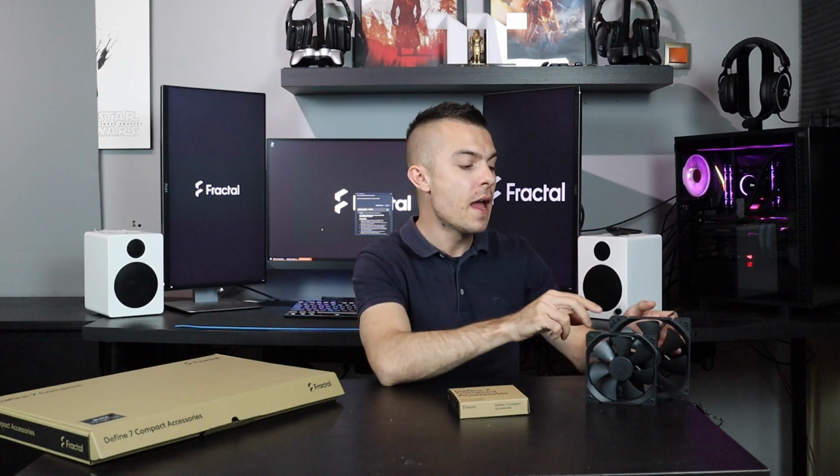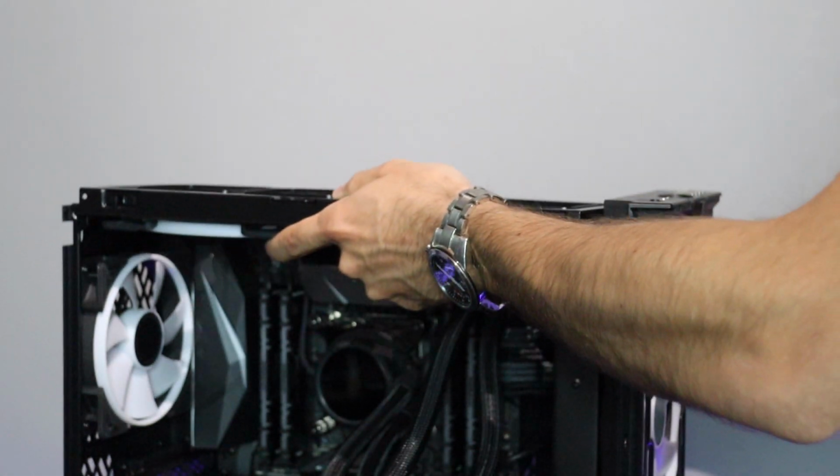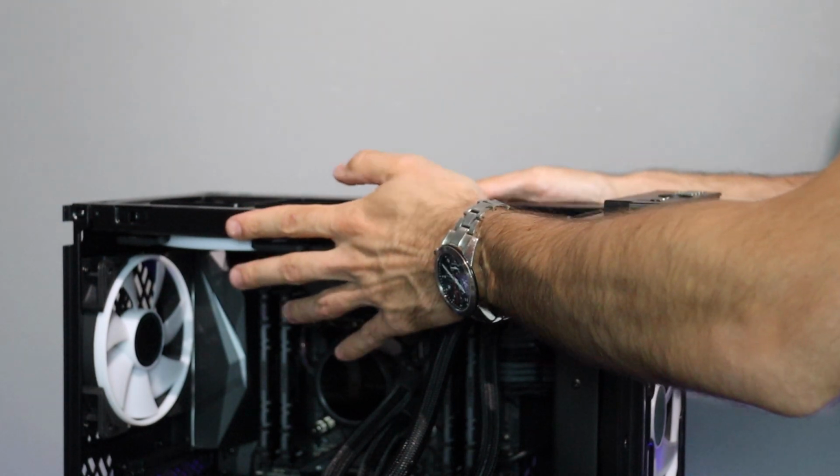Now I removed the original fans. As you can see, you have here a 120 millimeter fan, which goes at the back, and that's the only size that fits at the back. And you get one 140 millimeter fan on the front side. So guys, you can place two 140 fans at the front, and you can place three 120 millimeter fans on the front. As I already mentioned, the top cover can be removed to swap in the included ventilation top for additional cooling options.